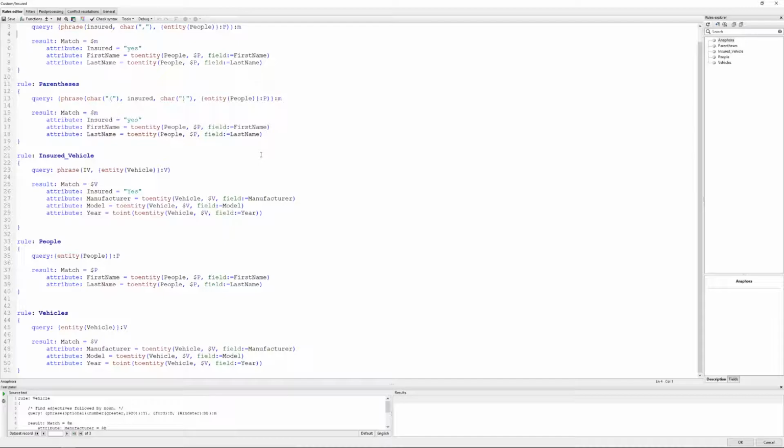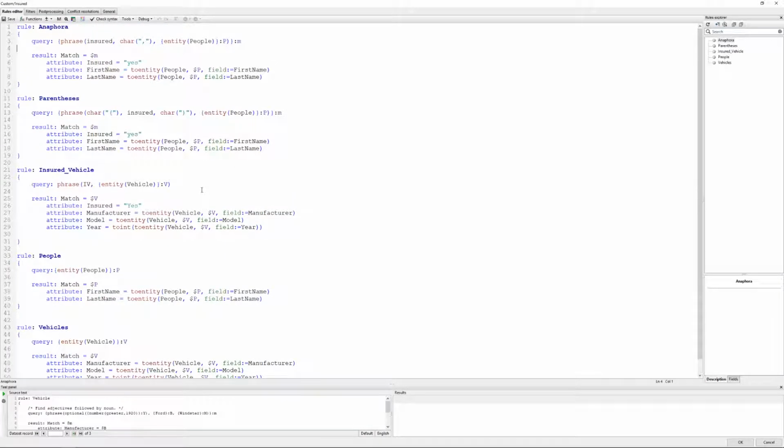So all these are basically the same thing. It's just looking for a phrase that links the entity we care about, the insured, to the entity we are interested in but don't know whether they're insured, like the people or the vehicles, using some logic to bring them together.